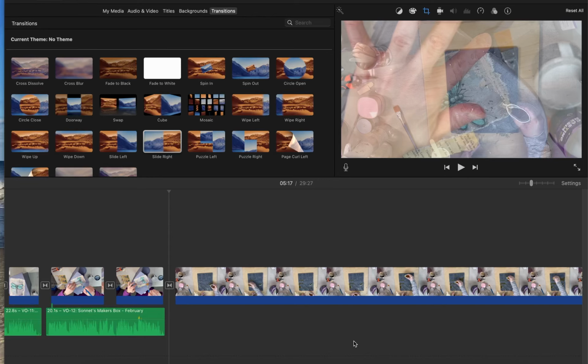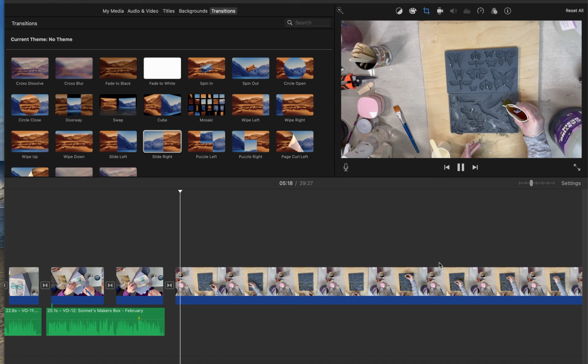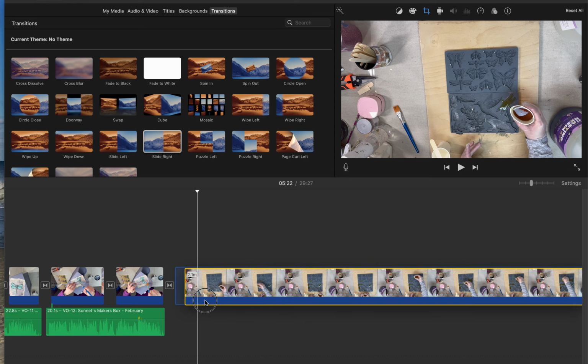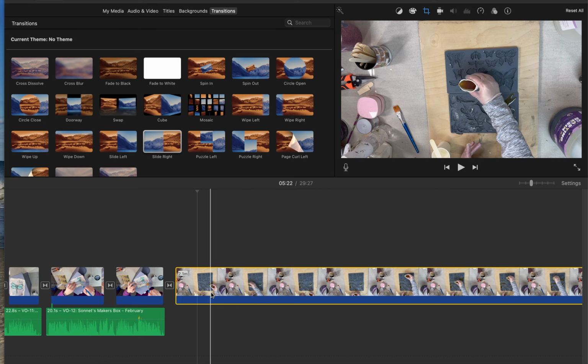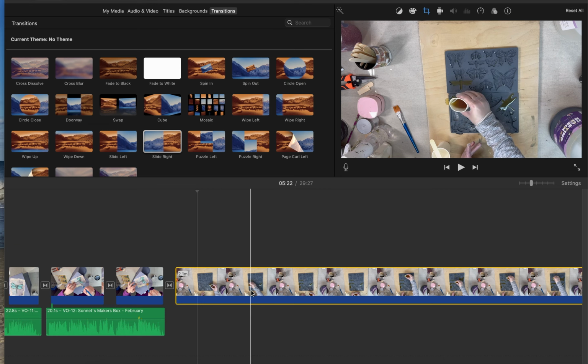Sometimes when you are recording a video, especially a DIY or crafting tutorial, you want to show mistakes. Well, there are other times where you don't really feel that the mistake is necessary in your project. Here's a great example. I am pouring these molds, and if you pay attention as we go through, and I'm going to speed this up so you can see where the mistake happens. I go through and then up right there.